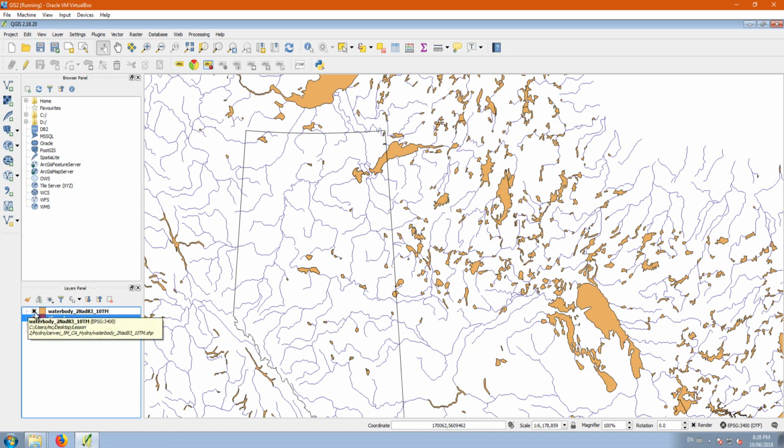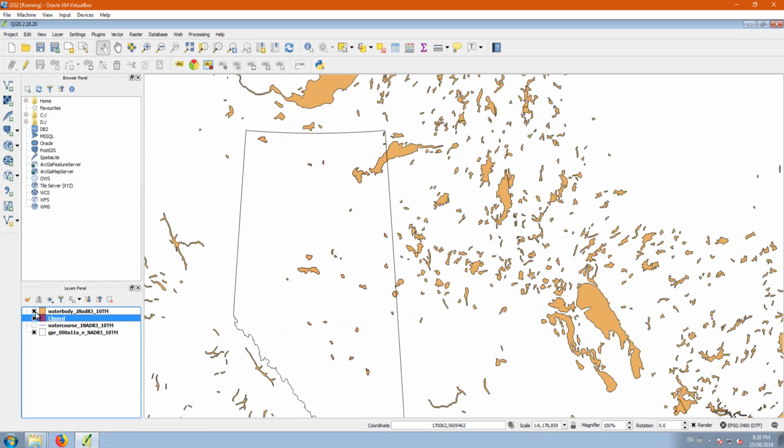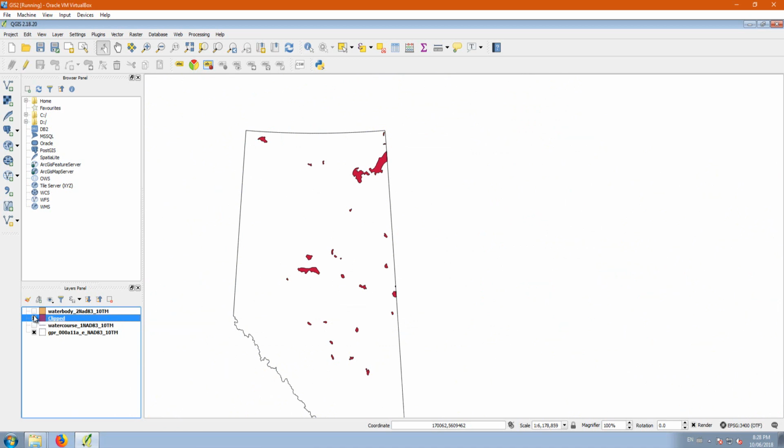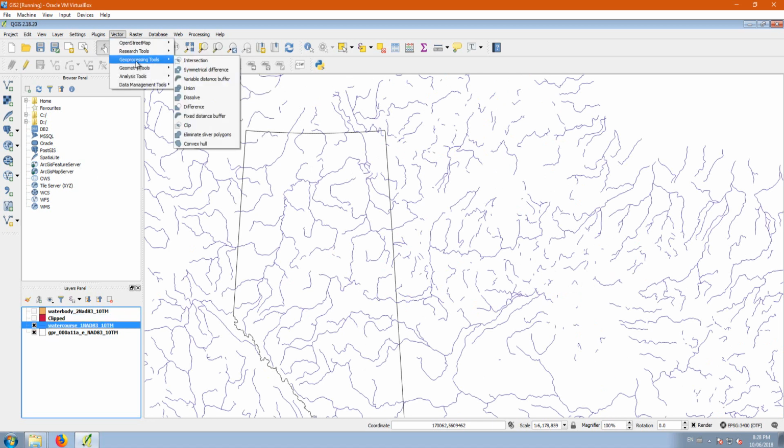Then if we take this one out, as you can see, for the water bodies, the red one, we have just the province of Alberta. Then we have to do the same for this one. Go to vector, geoprocessing, clip.